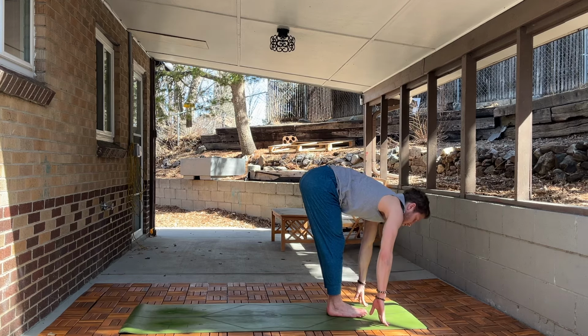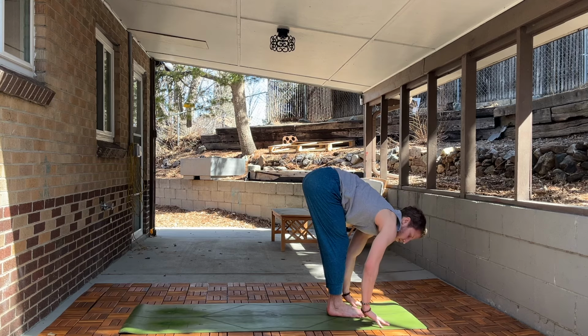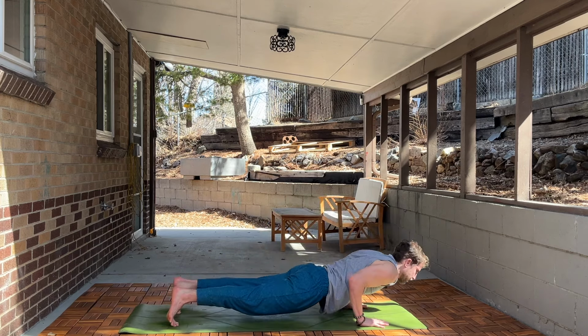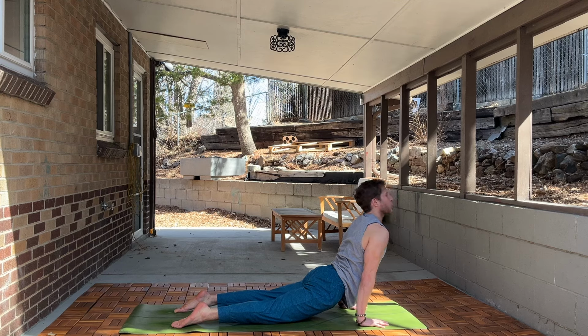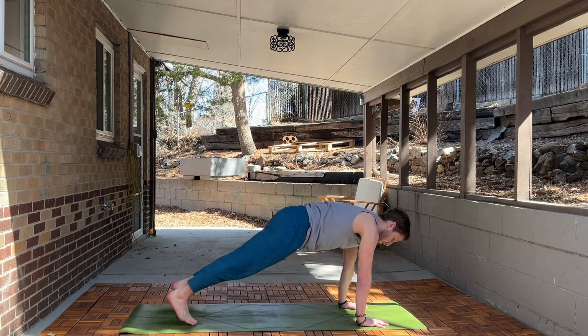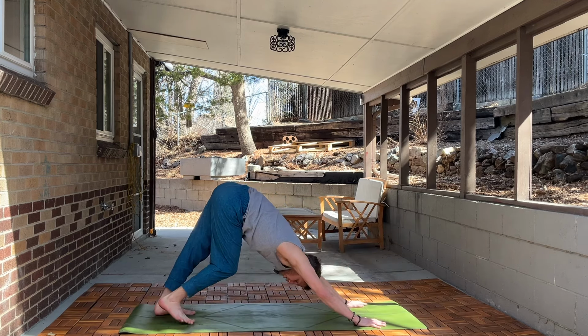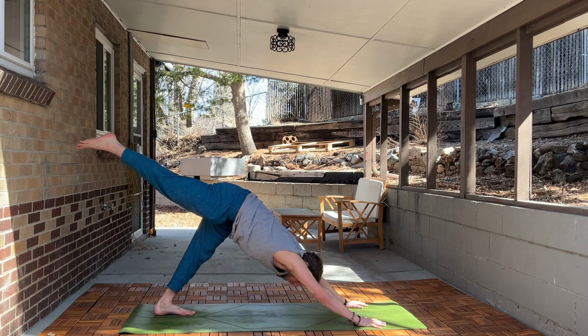Fill the lungs up as you lift halfway. Good, as you exhale, we'll take our chaturanga. High to low plank. Inhale to upward facing dog. Firm the thighs, lift the chest. And as you exhale, take it back, downward dog. Great job, my friends. Inhale, lift your right leg up.